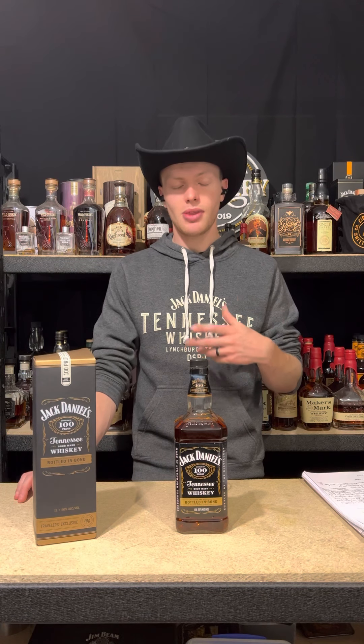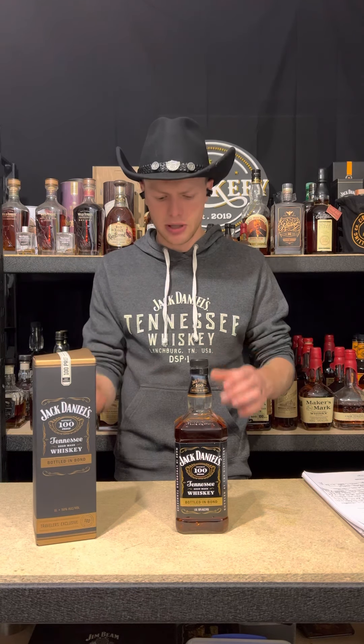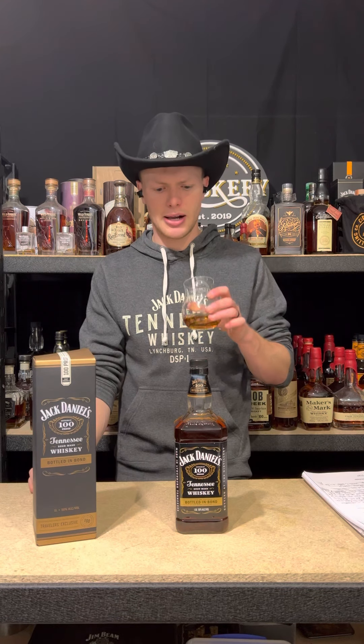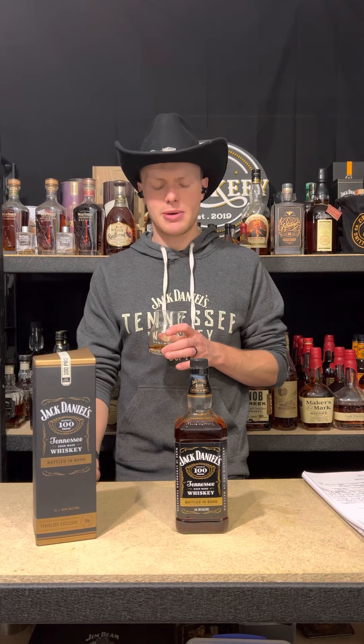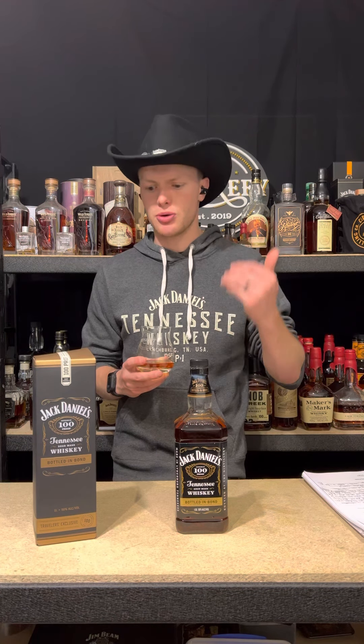This is where it gets good — it's got a really thick viscosity, very syrupy. There's a spice note just working at the front of the palate, like a light pepper. There's a bit of a Kentucky hug there — I don't think Drew will enjoy that one, so Drew if you're watching I might have to drop you over a sample. For the palate it's very thick, light, syrupy. I was expecting a little more pepper but the charcoal mellowing has dialed that back, as is typical with all the Jack Daniels stuff.